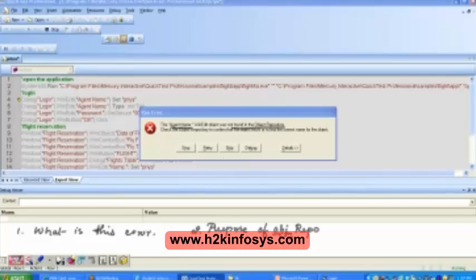Okay. Then, what is the purpose of object repository? Can we come to the conclusion that while QTP is doing the execution, it is referring to the object repository? What does this prove? This proves that during the execution, QTP is referring to the object repository in order to identify the objects. Is it proved? If the objects are not present in the object repository, it is giving us the error. It means that every time it is referring to the object repository in order to identify the objects. It is trying to identify the objects because the object repository contains the properties of the objects. This is the purpose. Clear, everybody?